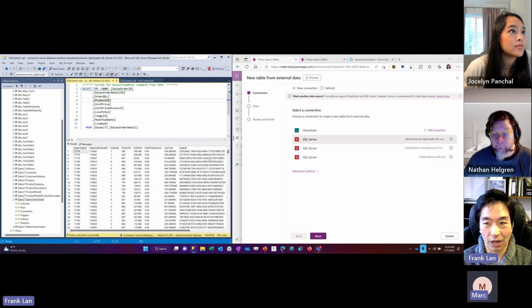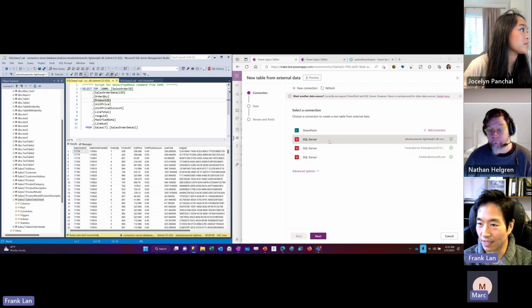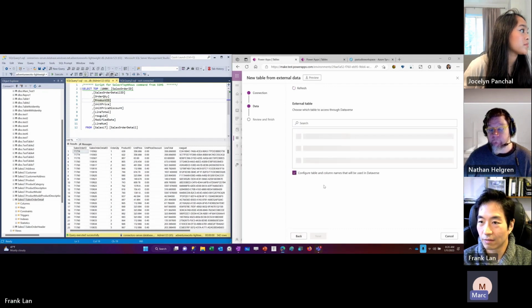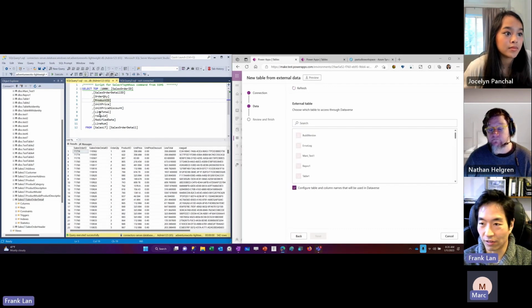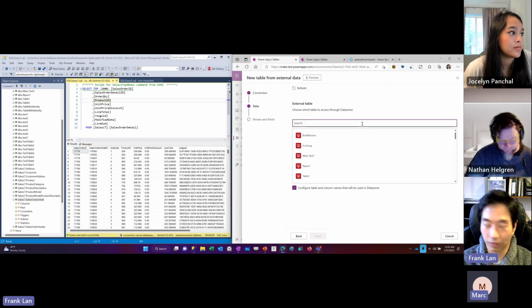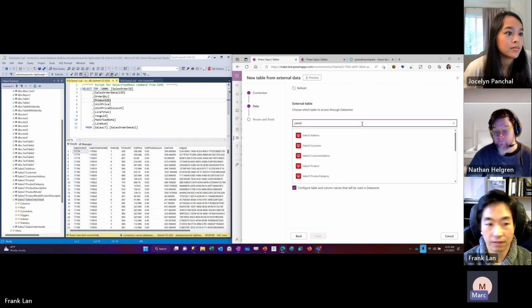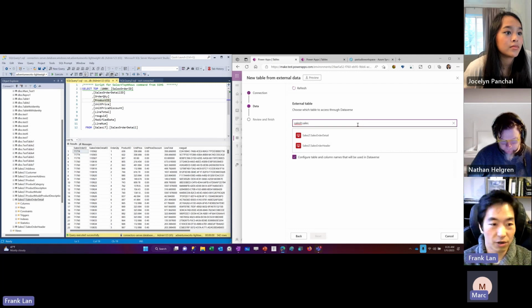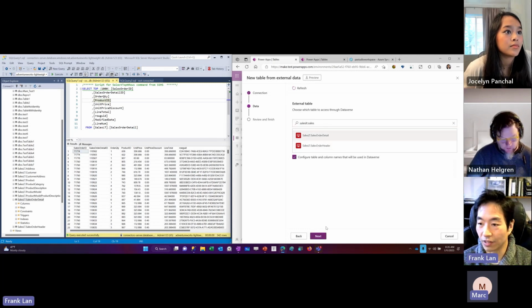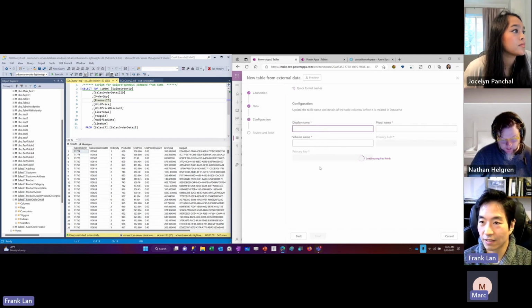And here are the columns there. So we'll walk through a very similar process to what Nathan was showing. Just going to go ahead and connect to that server. And now I'm going to look for this. Okay, so we've got this table here. Let's go next. Very similar.